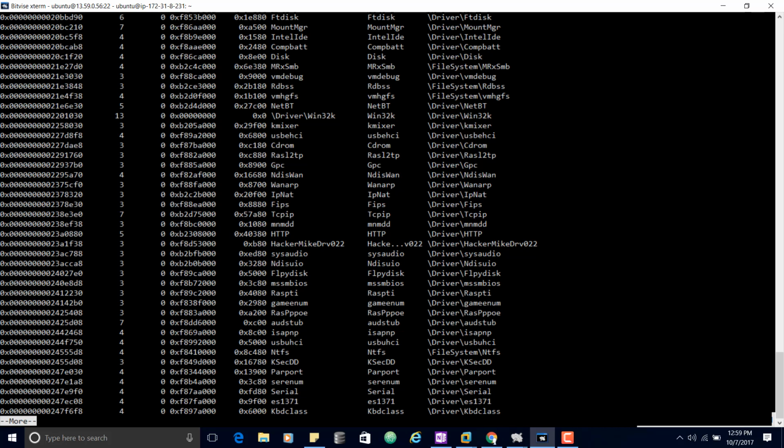Because the EPROCESS data structure resides in the kernel of your OS. So what is the easiest way to get into your kernel? Drivers, isn't it? Drivers. That's why we run driverscan.